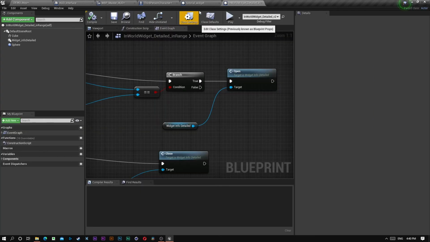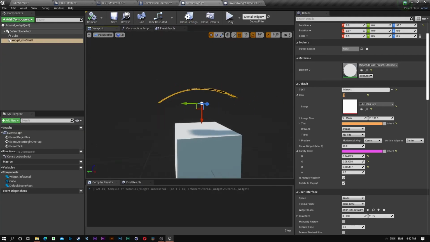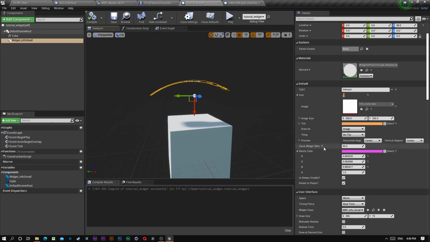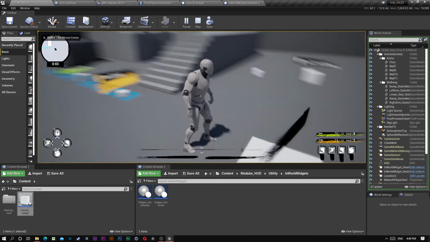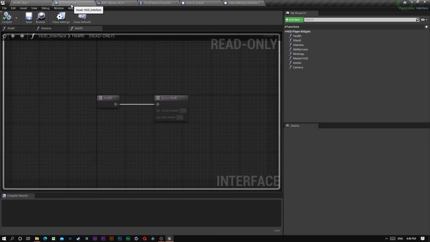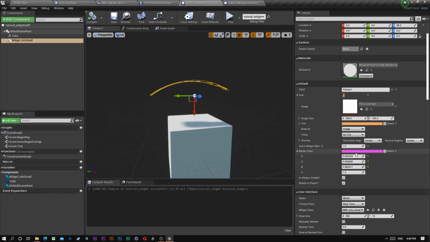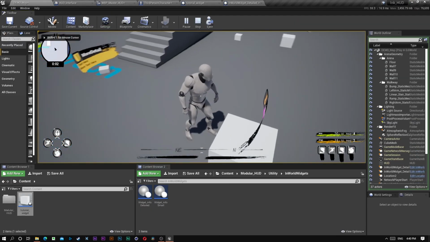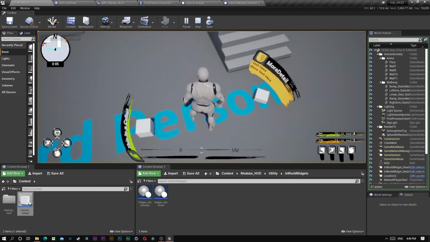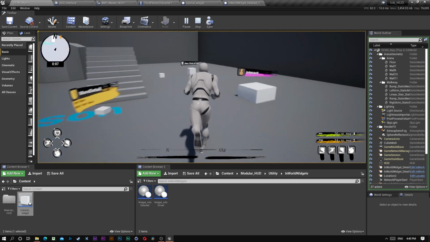If we go here in our tutorial widget, what we just created, here is something called curve widget, min 1. So it needs at least 1, but if you put it to 1, what will happen if we go now in here? As you can see, the widget is now straight. It has no curve anymore. And if you go back, and you can maybe make it like 45, compile, and now we go back. As you can see, it has like a slight curvature. So you can control how curved this widget is in the world.